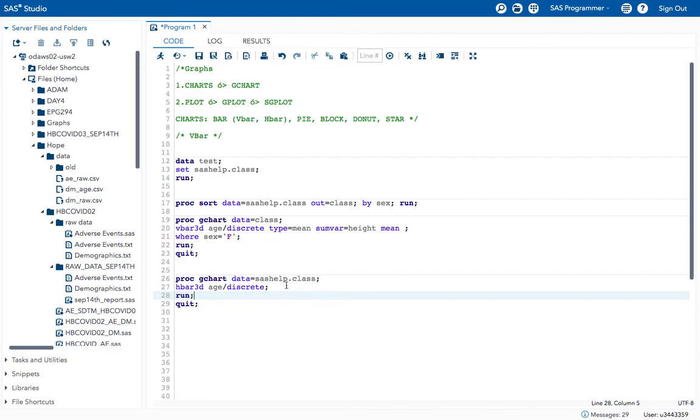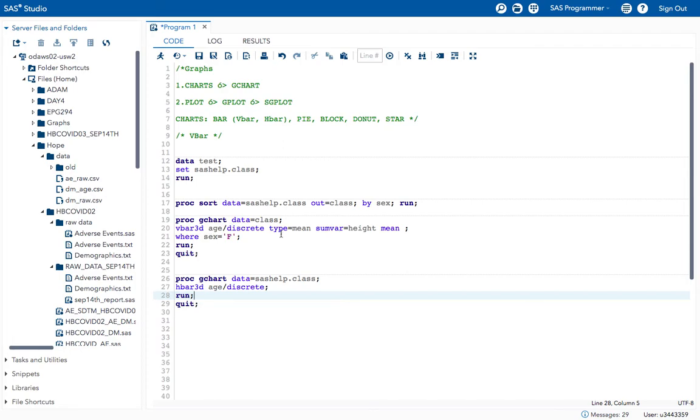See for example, now I want to create the graphs with different colors, and I also want to change the width and also the shape. So for that what we will do is, here we have taken VBAR 3D.